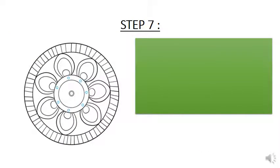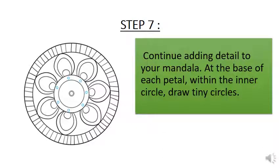Now, let's see the step 7. After drawing the straight line and the small circle in the middle, you have to continue adding details to your mandala. At the base of each petal within the inner circle, draw tiny circles so you can add tiny circles between the other two circles that you drew at the first step.